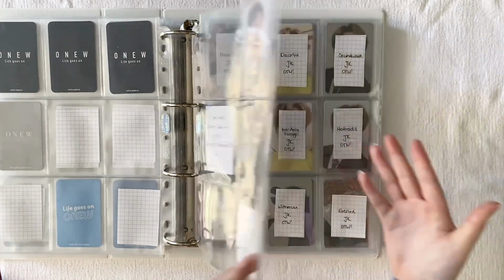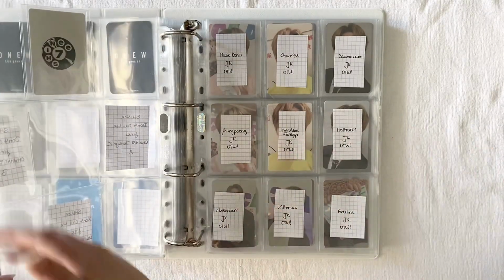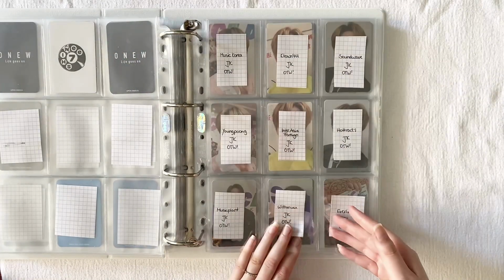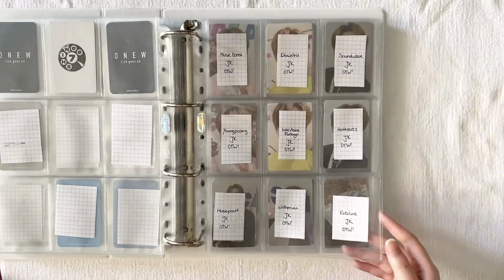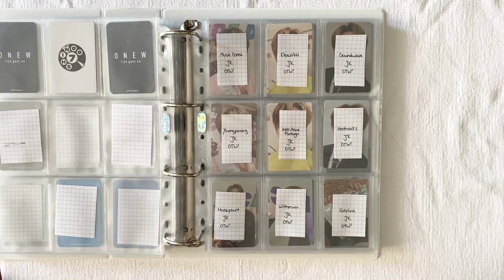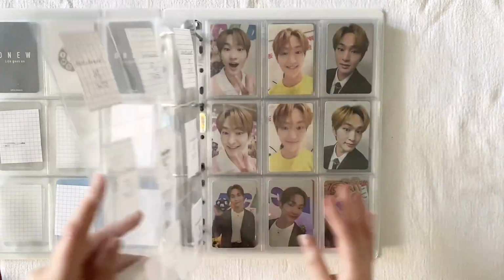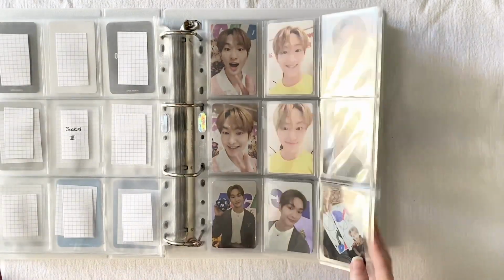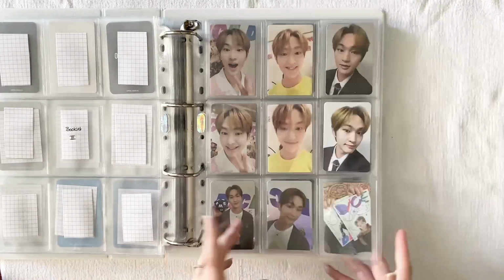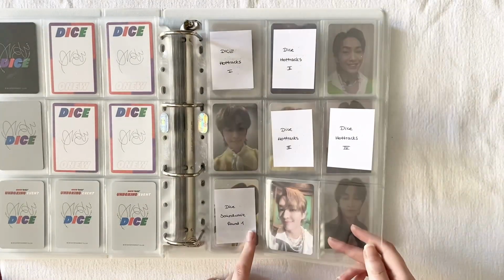So this is everything that's gonna be on the first page. It's gonna be a very empty page for photo cards, but what can I do? And this is everything for Hard, which is exactly one 9-pocket page. So that's very exciting. And then we already go into solo, which is all fan signs and unboxing. Then we have the Hot Tracks, Pops, and Soundwave fan signs.